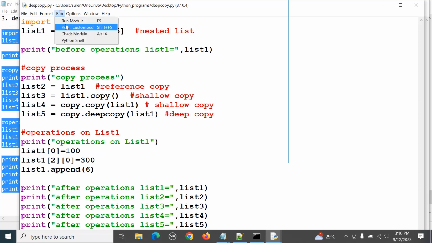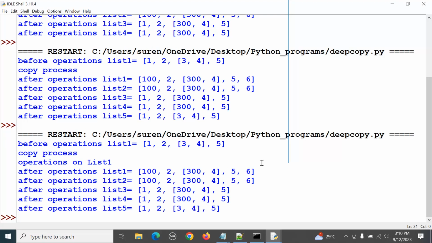See, before the operations, list 1 is this one, and after we do the copy process and then do the operations on the lists, the operations are reflected on list 1. List 2 is also reflected because it is a reference copy. List 3 and list 4 are both shallow copies, so only nested values are modified, whereas list 5 is not modified at all because we did a deep copy.